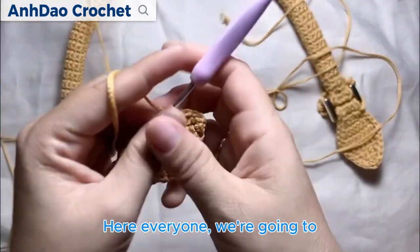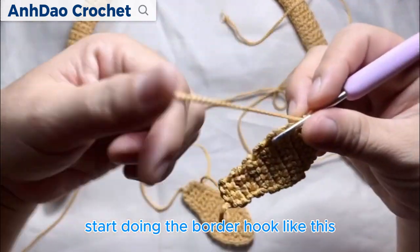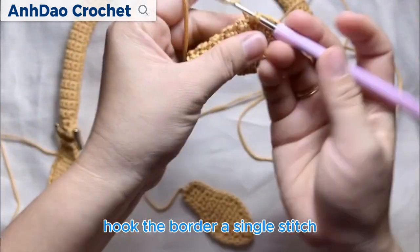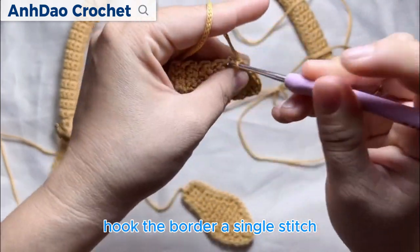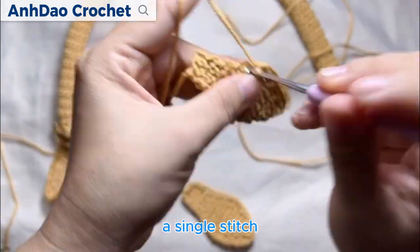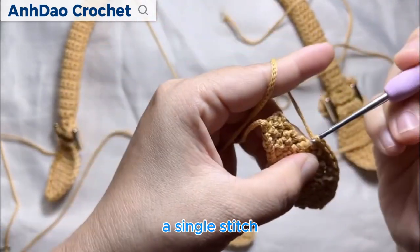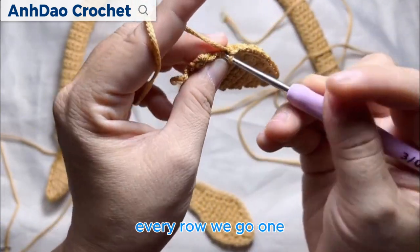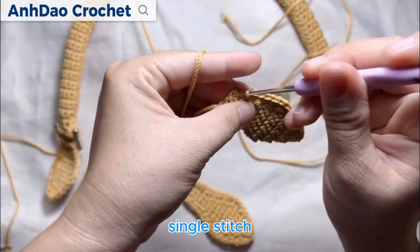Here everyone, we're going to start doing the border hook like this. Every row, we're going to hook the border a single stitch. Every row we go 1 single stitch.